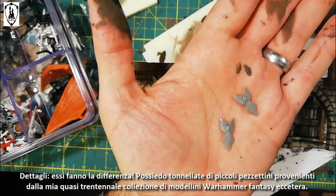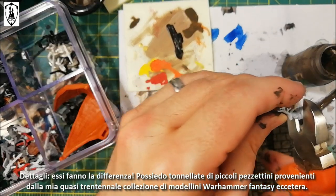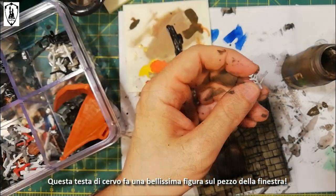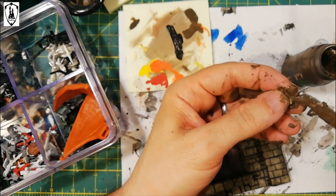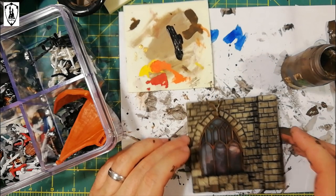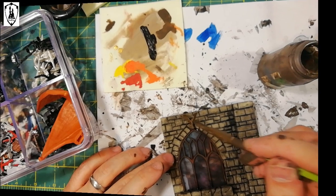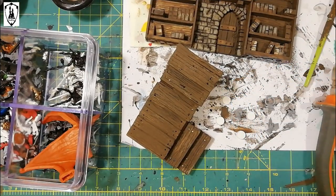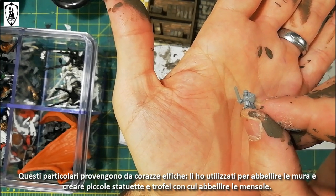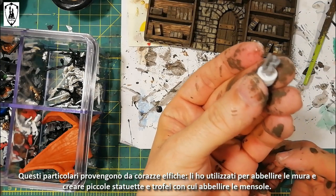Details, they make the difference. I own several small bits from my nearly 30-year collection of Fantasy Warhammer models and so on. This deer head looks great on the window. These details come from elven armors. I used them to embellish the walls and create small statues and trophies with which to embellish the shelves.